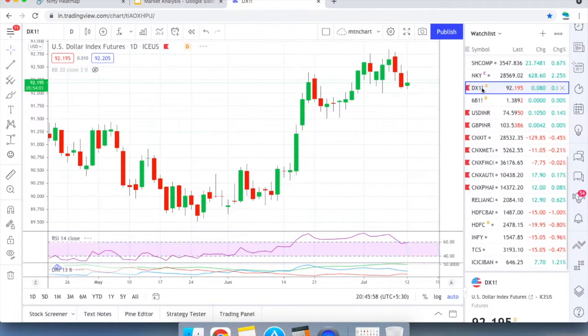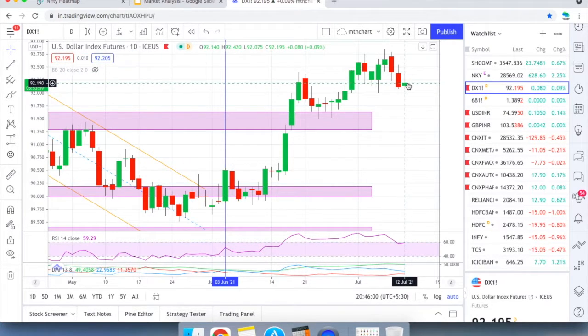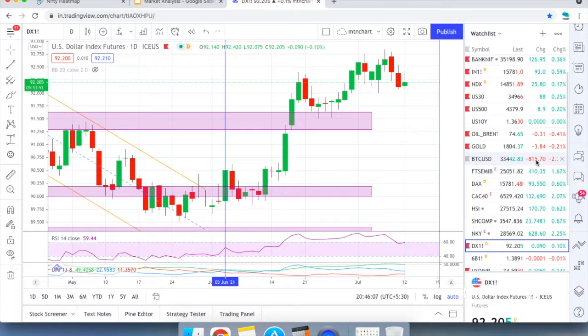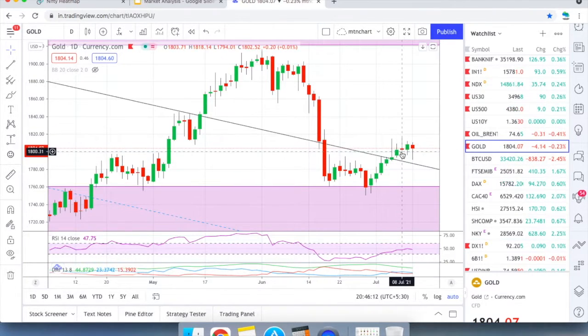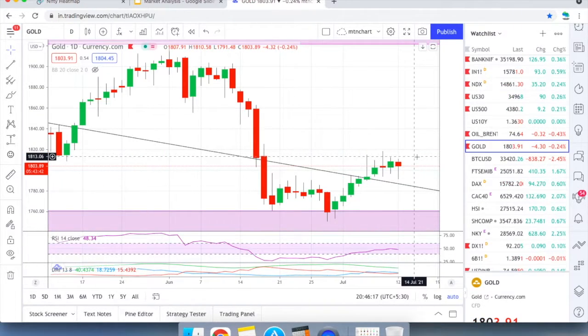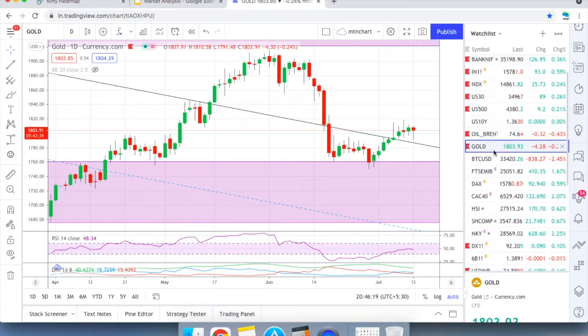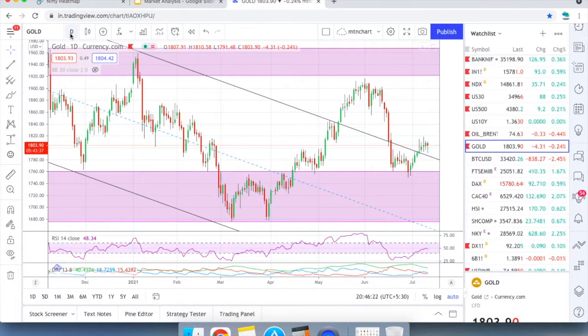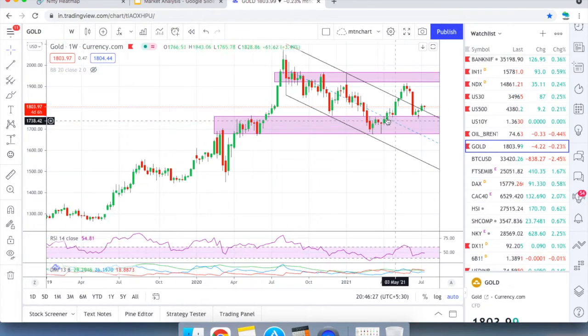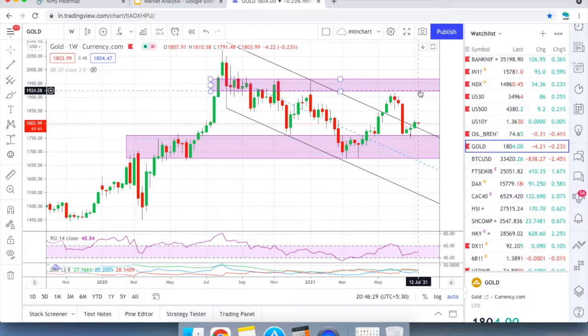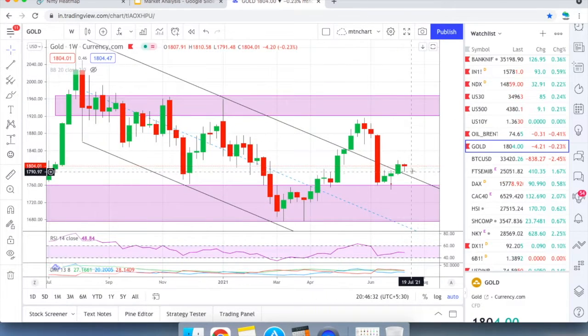The dollar index also, if you see, has strengthened. It is also taking a support for a change in polarity, for a bounce up, right? It is still in the bullish zones if you see the momentum. And if you see gold, the channel breakout already happened. It did not move much today, but overall it is breaking out. If you look at the weekly charts, you can see that it has broken out of the channel and is trying to hit the next upper high level. So it has taken a pause.